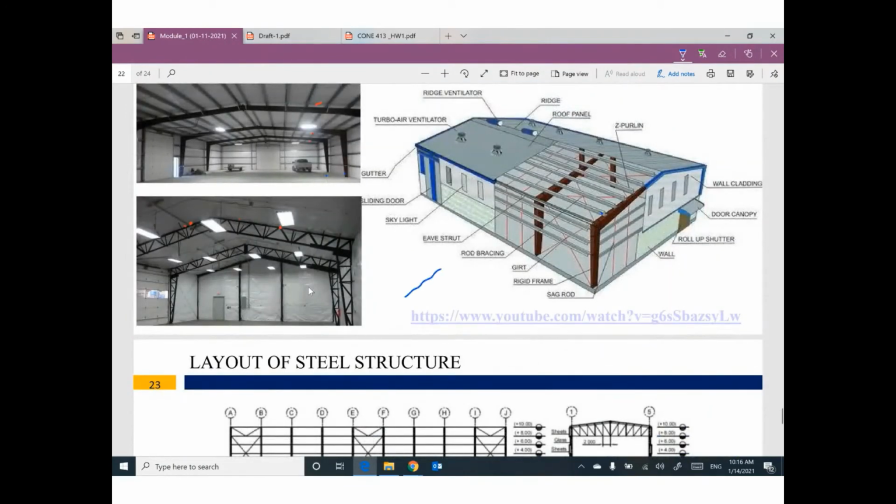Elevation means you are standing at this location, watching this building. What are you watching? Can you tell me? I will see this column, this column, this column, this column, this column. That's right?